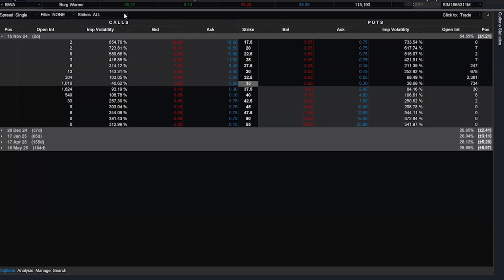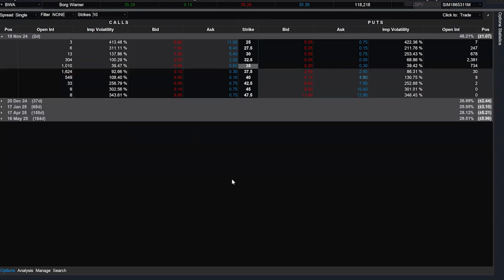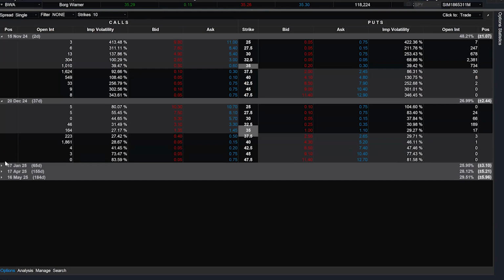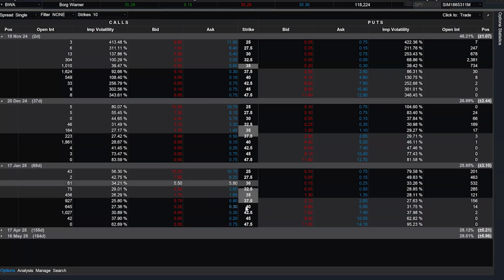So just do what you are going to need in your own trading. I'm going to set it to 10 just so that it's something medium. So I'm going to open up the expiration dates here on the left-hand side. Notice that there's a little caret that allows you to expand each view, and you have all the strikes, and it tells you inside parentheses how many days until the expiration of that option group.